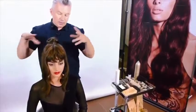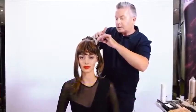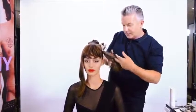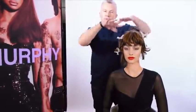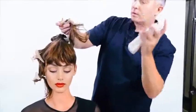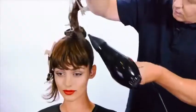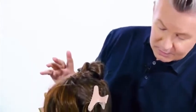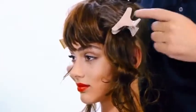Once your fringe is secure, we're going to change the texture of the sides simply by using a butterfly clip and pinching the hair between my fingers to create a wave in the hair. I'm going to go down the shaft and put two clips on each side. Pinch the hair in and then apply a bit of anti-gravity spray and dry that in so we get more of an undulating look around the front of the head. Lightly spray that in and give it a blast with a dryer to dry the product in. Make sure that's completely bone dry, then once dried and cooled, simply remove the clips. You can see as we remove the clips we get a great sort of messy texture, which is going to be really good for our shorter looks around the front of the face.